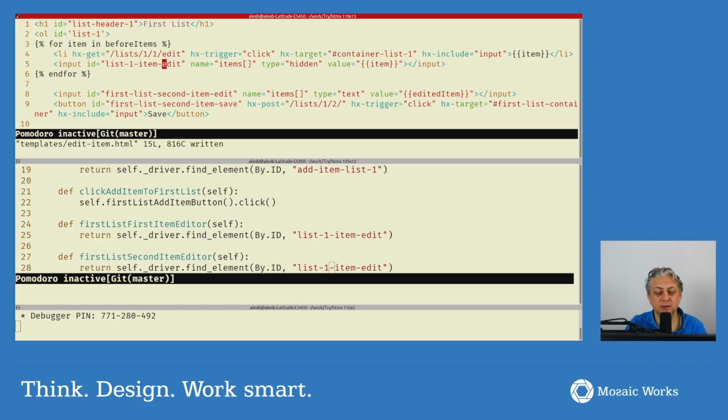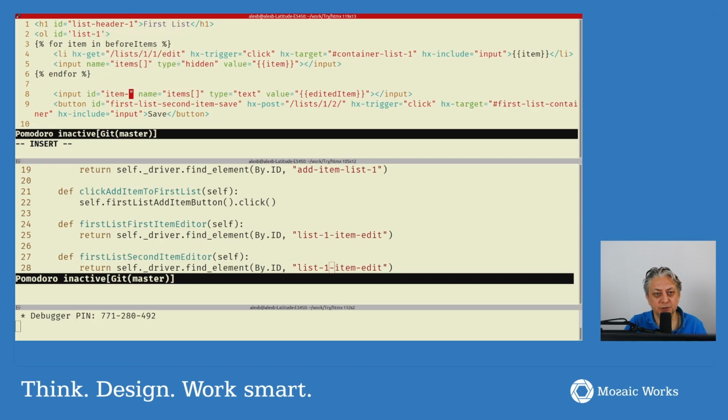This is hidden. Well, the one that is hidden, I don't actually need the ID. I just need the name. I need the ID for the one that is not hidden.